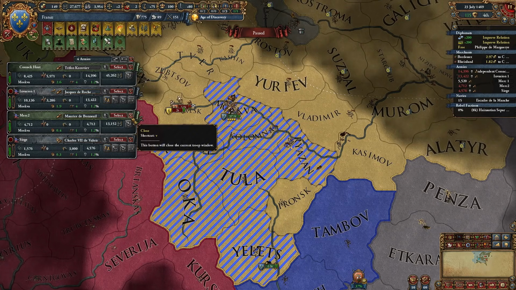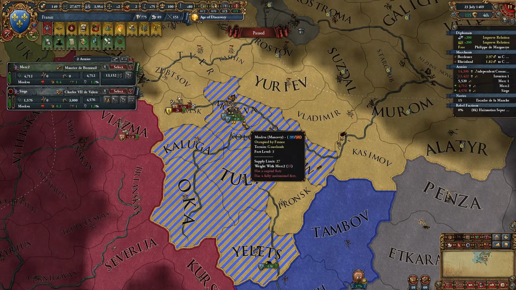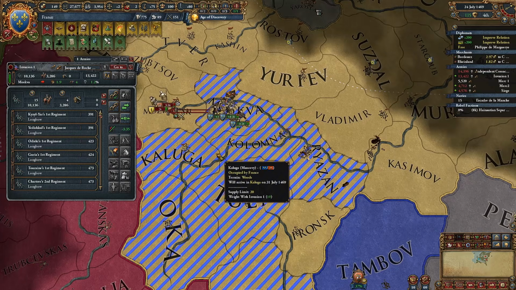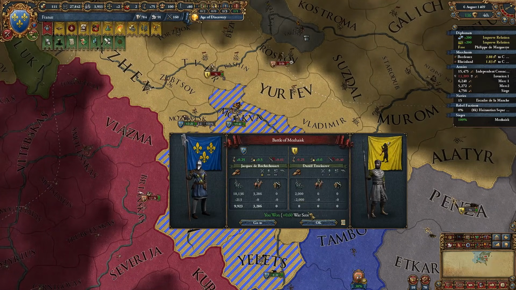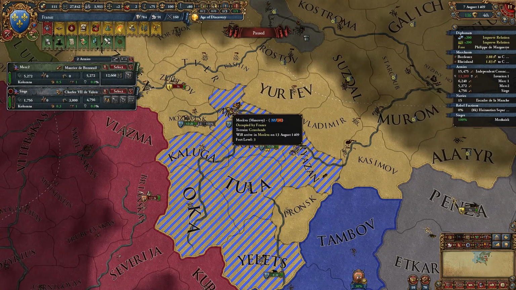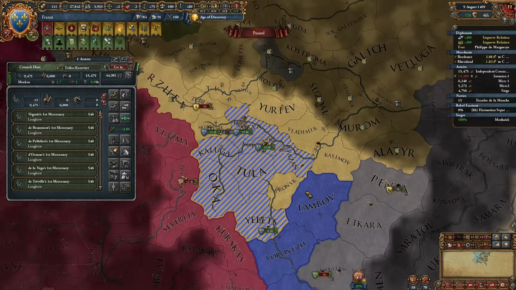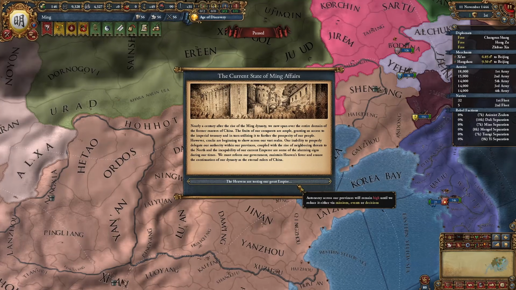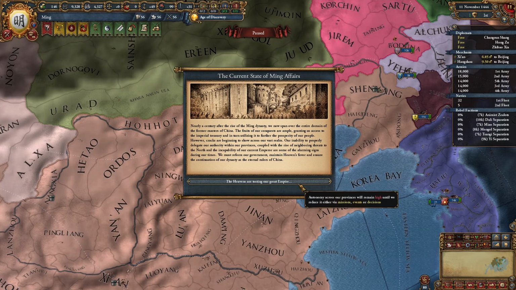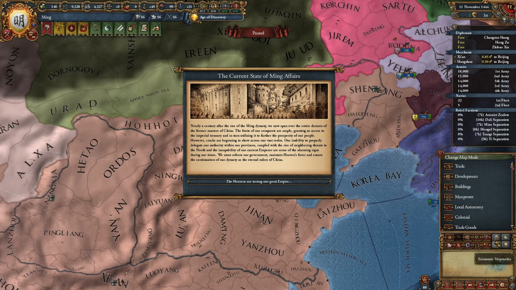Edo period, typically dated in 1603 when Tokugawa Ieyasu officially established the shogun system in Edo, which is now Tokyo. Even after this date, which by the way is nearly halfway through the game's time period, the shogunate did not operate like a European monarchy or republic, so why should it play like one?